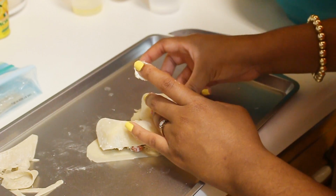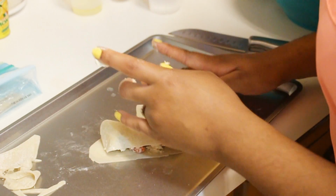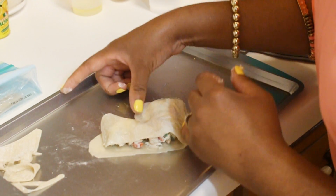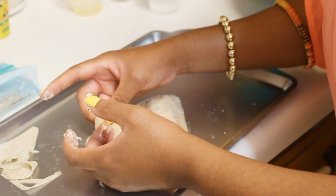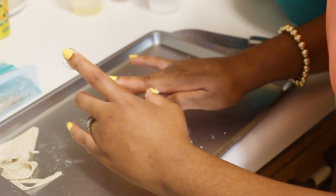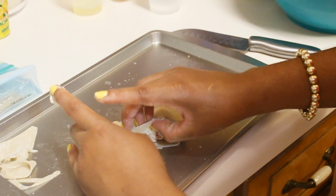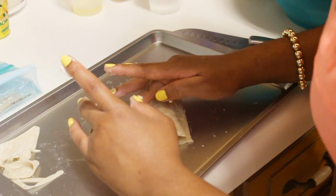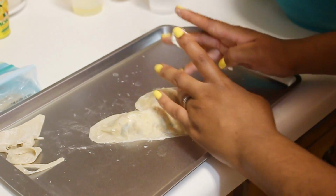And what I'm actually gonna do, all right, keep trying to pinch that around first. And if you need more room, just kind of push your filling back like so. I think I'm doing a good job. I may have put too much filling. I think you definitely wouldn't want more filling than what I've got here already. It's really full. I barely have room to close it. Alright. And there it is.